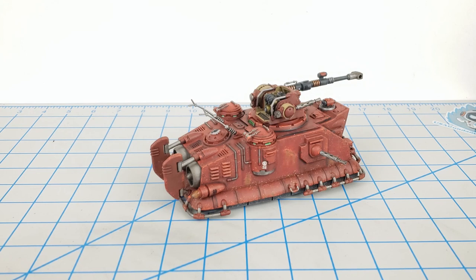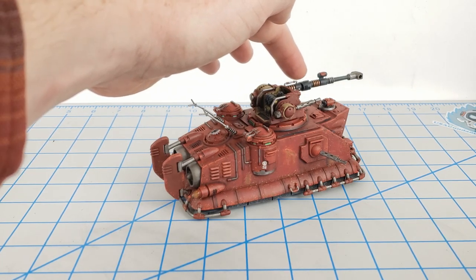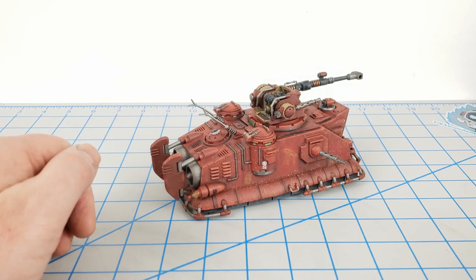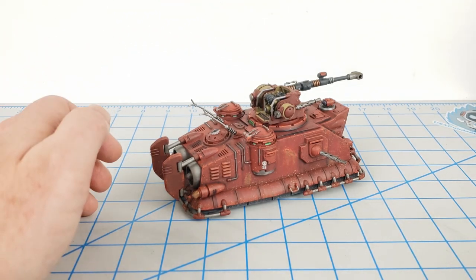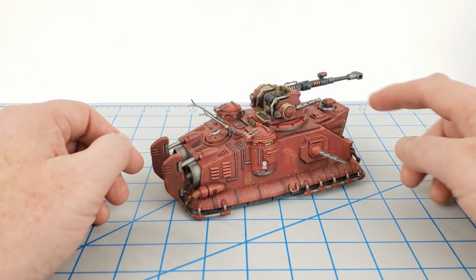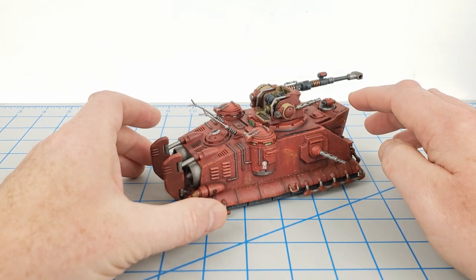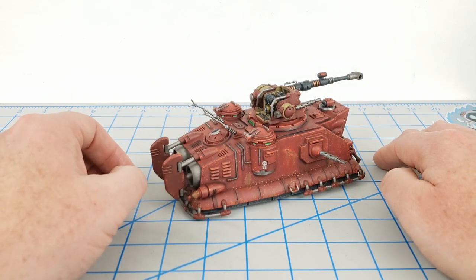There are different variants you can do of this kit. It comes with several different guns — I actually combined two: the back half of one gun and the forward part of another, making one big honking gun barrel. There's even another version in the box that's more of a landing craft type thing where the whole front end is different — the top is opened up, you can see the cargo area, there's a couple of guys that operate the guns, and it's got a ramp that lowers down. So there's a lot of possibilities in the kit.